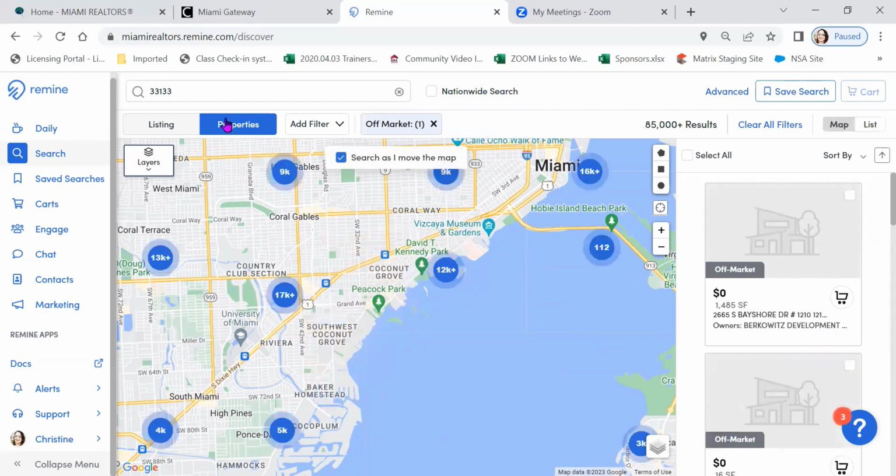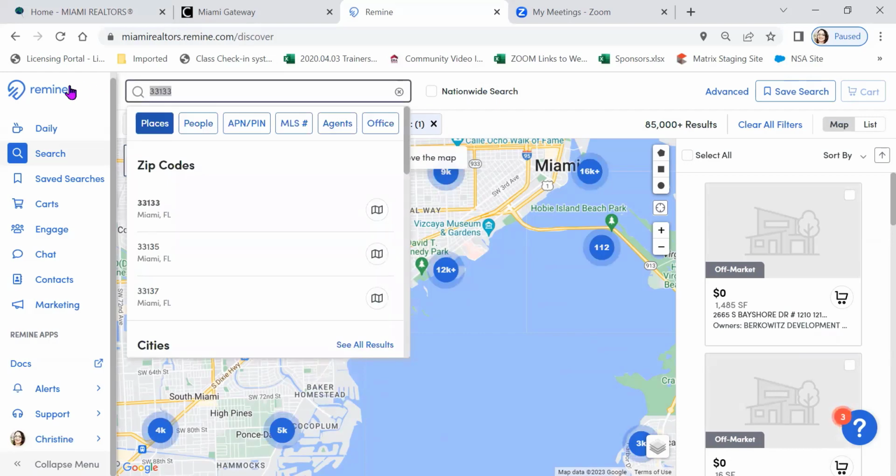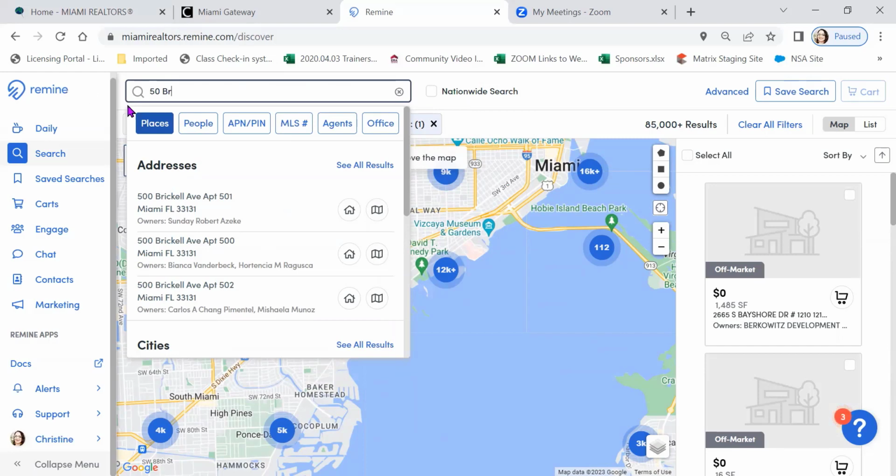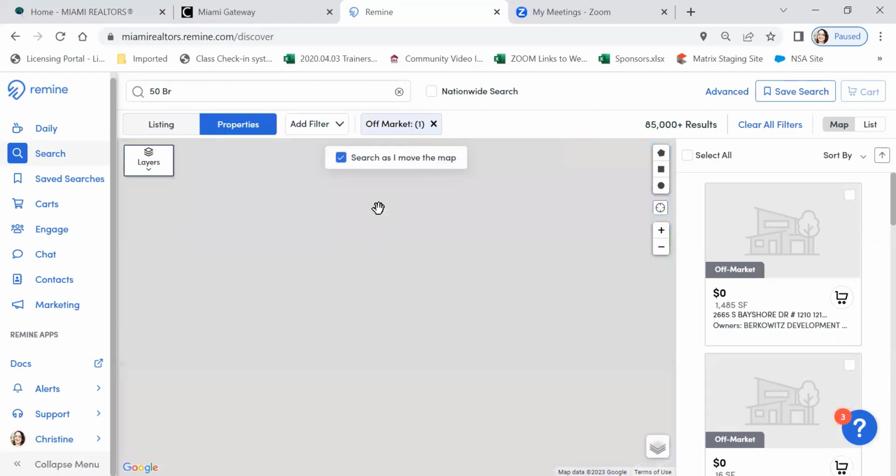Let's say I wanted to search a building. You can input the name of the building, for example, like 500 Brickell, and you have either a little house, which will give you access to the property information for apartment 501, or you have the map icon. We want to see it on the map.